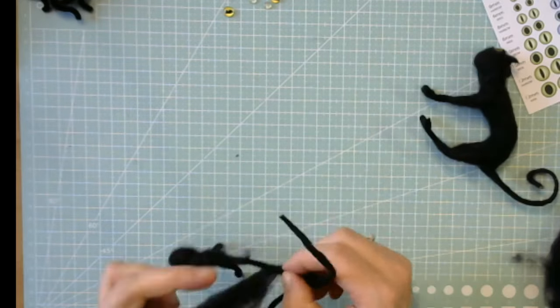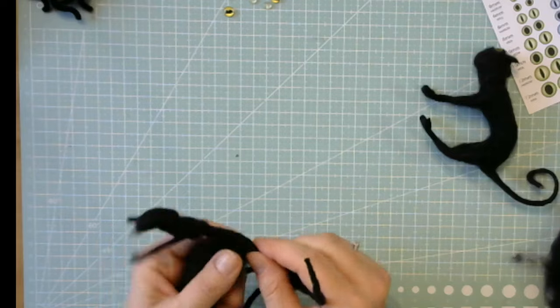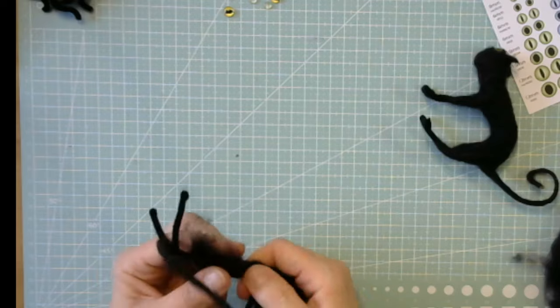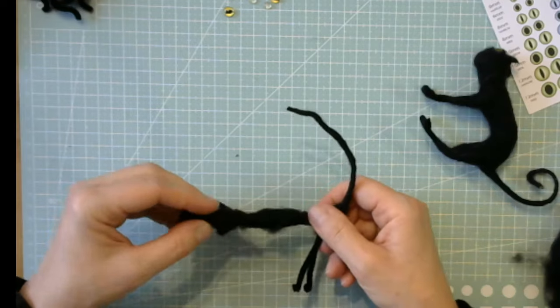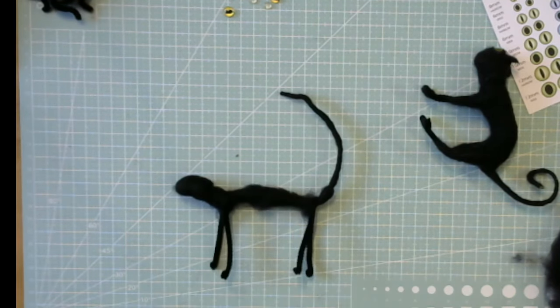And then I'm going to go from the other end and start wrapping the middle part of the pipe cleaner. There's so much wool that needs adding, so don't worry if it doesn't look terribly neat. Go back on myself. And if the legs get twisted around, don't worry, even the head, you can just put it easily straight again. The cat looks very scraggly for a long time.